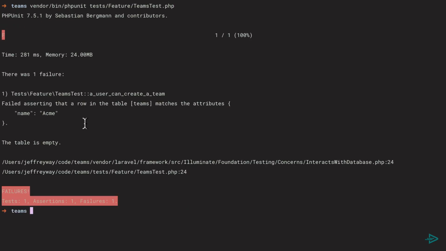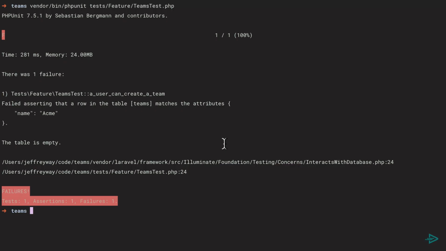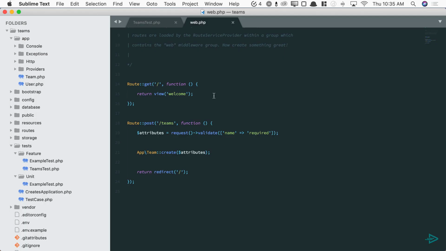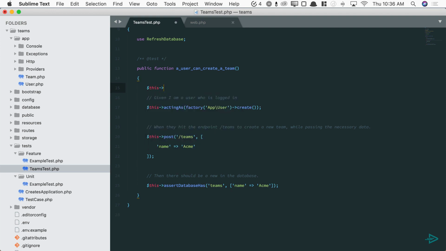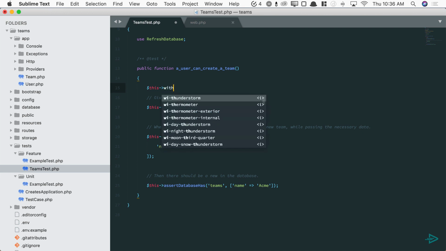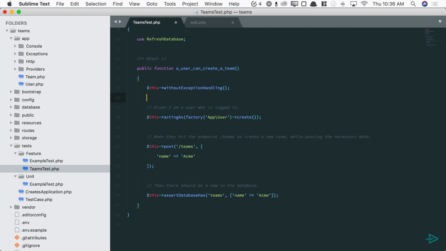And it still fails, and I bet this could be a little confusing because from your end, we did everything we think correctly. I happen to know what the issue is, but you might personally be thinking, well, why isn't it working? And we don't see any error. There must be some kind of exception thrown. So here's the deal. By default, these tests will handle any exceptions that come into play, and it catches them and handles them gracefully. But often for your test, that isn't what you want. So what you can do, either for your entire test suite or a single method or a single class, is call withoutExceptionHandling. We don't want Laravel to catch any exceptions and handle them, because we actually want to see the exception on the fly. Make sense? So we call withoutExceptionHandling.